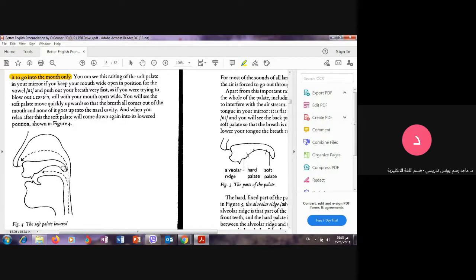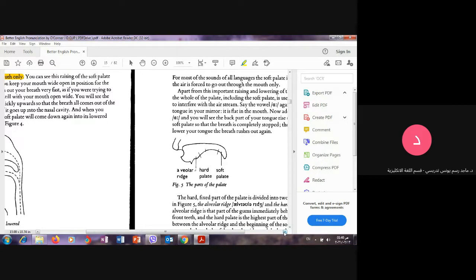Now in figure 4, this soft palate, if it is raised, these dotted lines show the two movements. Now we are talking about the first one. If the soft palate here is raised, no air goes through the nose and it all goes through the mouth to produce oral sounds like o, like a, like p, like k, like s. When I say these sounds, the soft palate is raised and no air goes through the nose, and all the air goes through the mouth. That's why we call these sounds oral sounds.